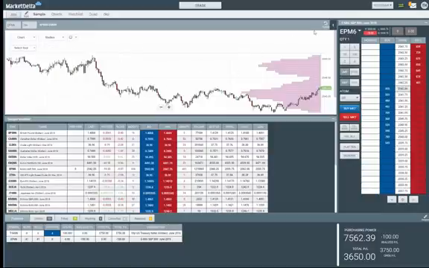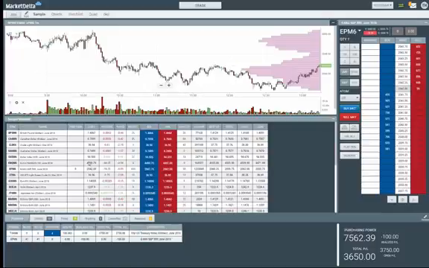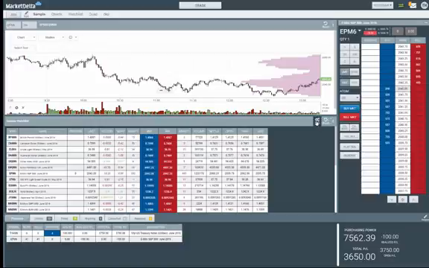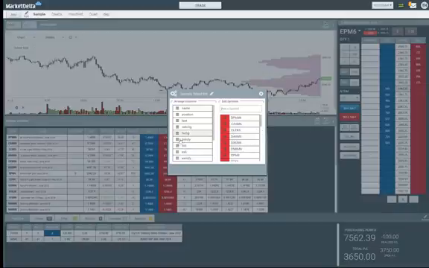Now if I wanted to put something else in here, I can just click reset, and it would bring up that widget selector like you saw just a moment ago. So I'm going to go ahead and collapse that. And going down to the watch list, I can click it here, click edit, and this is how you will change what you see here. So I can turn columns on or off, I can rearrange them, I can delete rows. Maybe there's some symbols in here that don't have data, or that I just simply don't want to see, or you can search new symbols. So if I wanted to add say soybeans, ZSE, just search for that symbol.